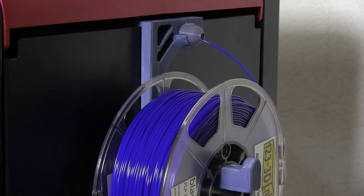Tip number six: use an external spool holder so you can use separate filaments that are not from XYZ printing — they're way cheaper. You can mount them on the back of your printer with the external spool holder. In this video there will be a link to another video where I explain how to use this spool holder, and also a link to download the spool holder I created especially for this printer. I think it's the world's most used spool holder for this printer right now.